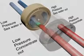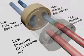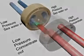Overall, the PX Advanced Energy Recovery technology is the most efficient, easy-to-use, reliable solution to affordable desalination today.